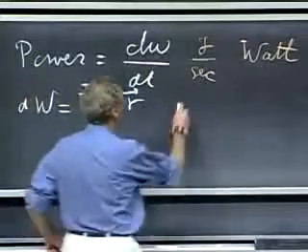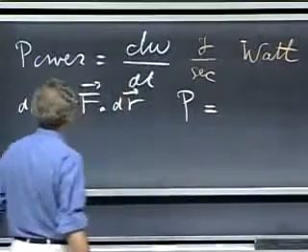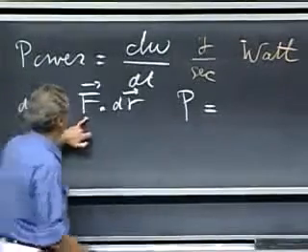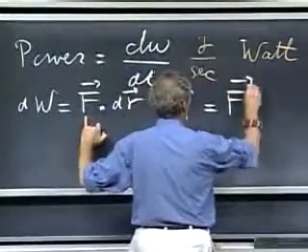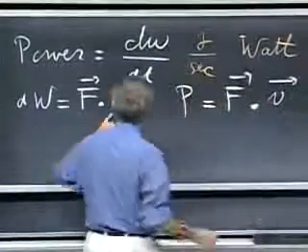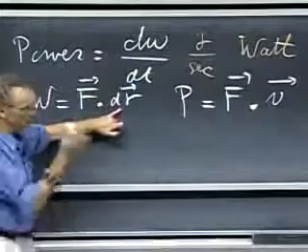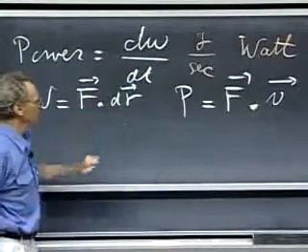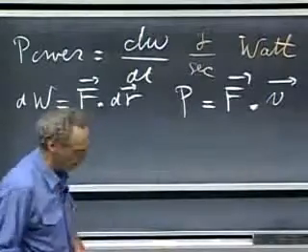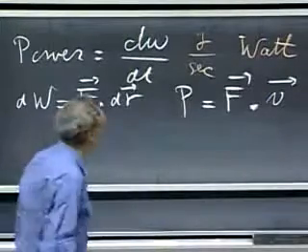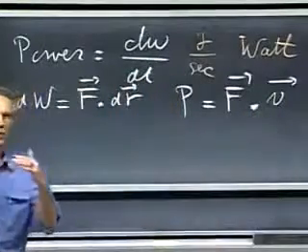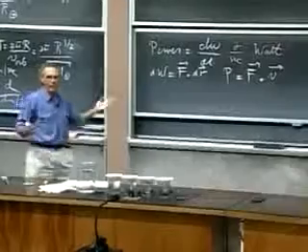And so I can substitute that in there, and so I get that the power is the derivative of this versus time. And that is, if I keep the force constant for that short amount of time, is the dot product times the velocity, because dr/dt is simply the velocity of that object. So power is also force dotted with the velocity. If the force were perpendicular at all times to the velocity vector, then the power is 0.